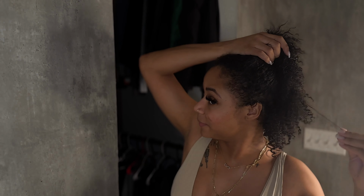If y'all want this makeup routine, comment down below, because I'll definitely do it. I feel like my makeup looks really good. And this is covering up my acne. Men, if you want my skincare routine, let me know. Don't mind these dark spots, but you feel what I'm saying? If you want that, tap in. I got the product. I got the daily and all that. Your skin does look like it's glowing.